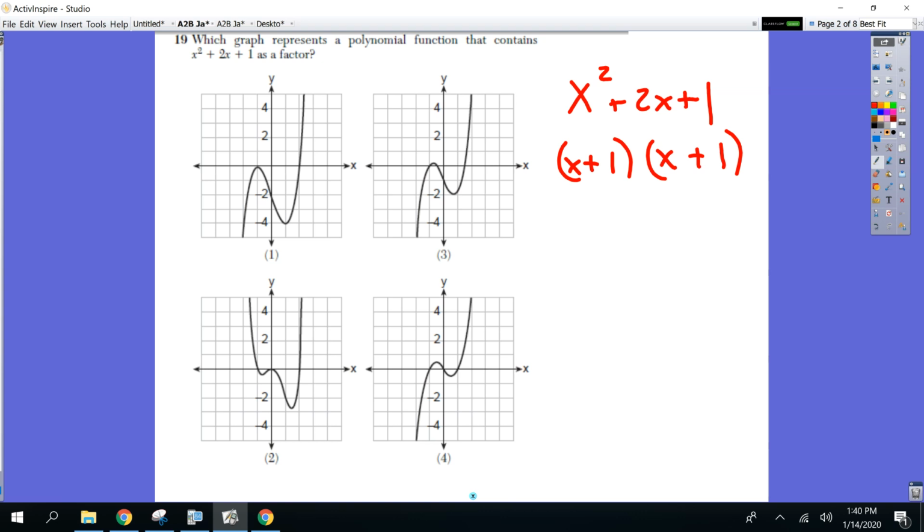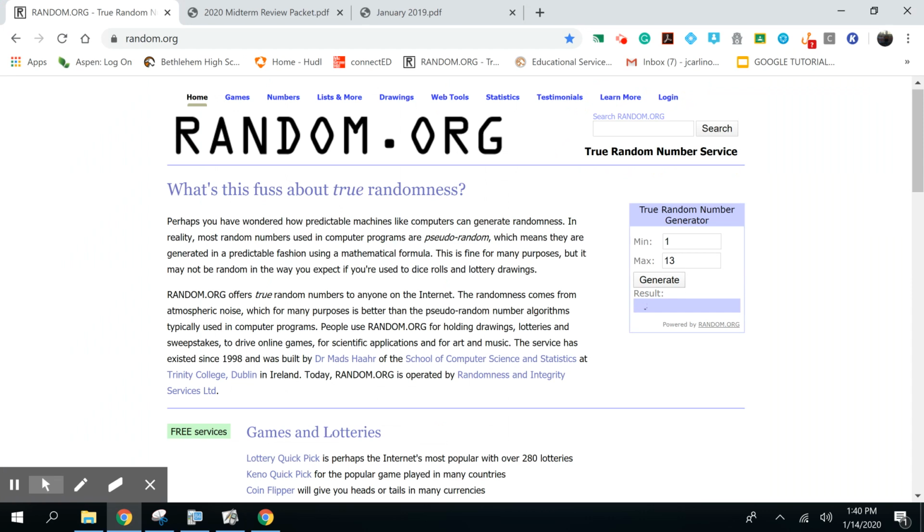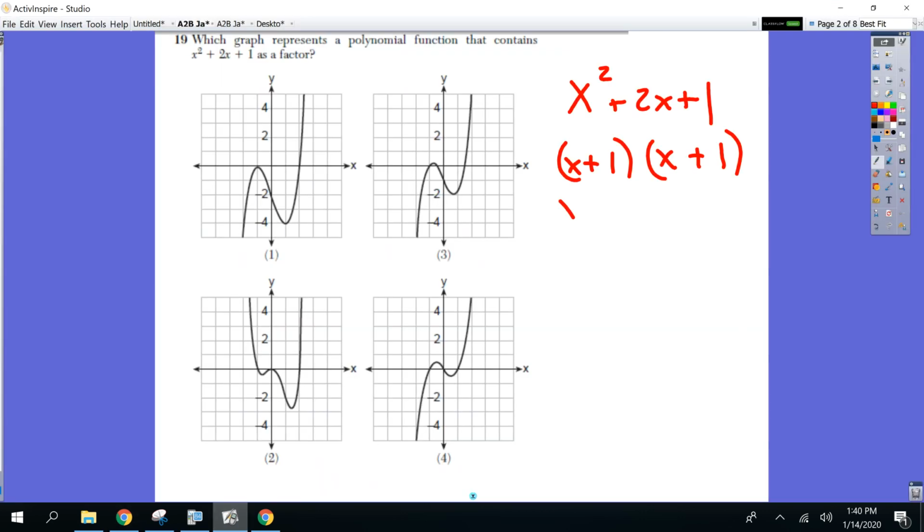Okay, what are the answers then? If those are my factors, what are my answers? Here we go. x equals, and x equals. How many times does -1 occur? Twice. That's a double root. We've talked about this already. What's a double root look like on the graph? Just touches it at that point.